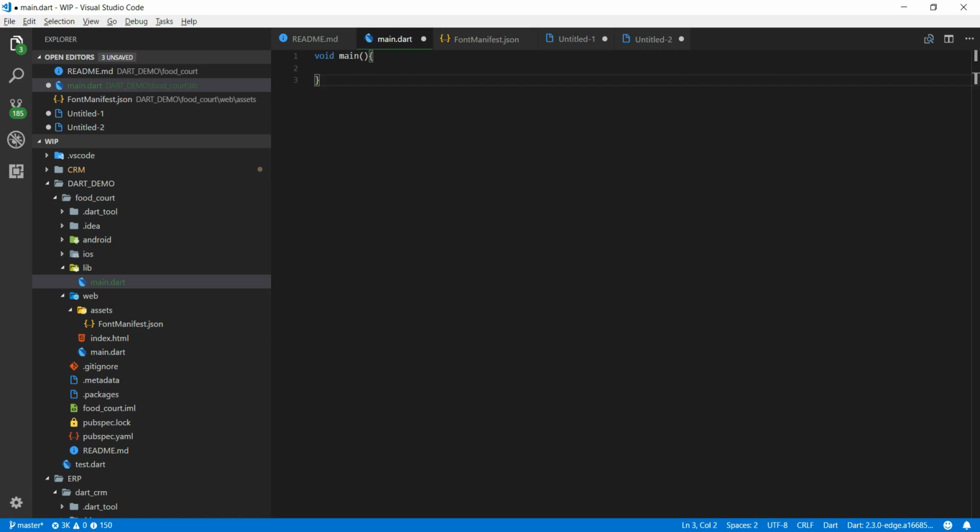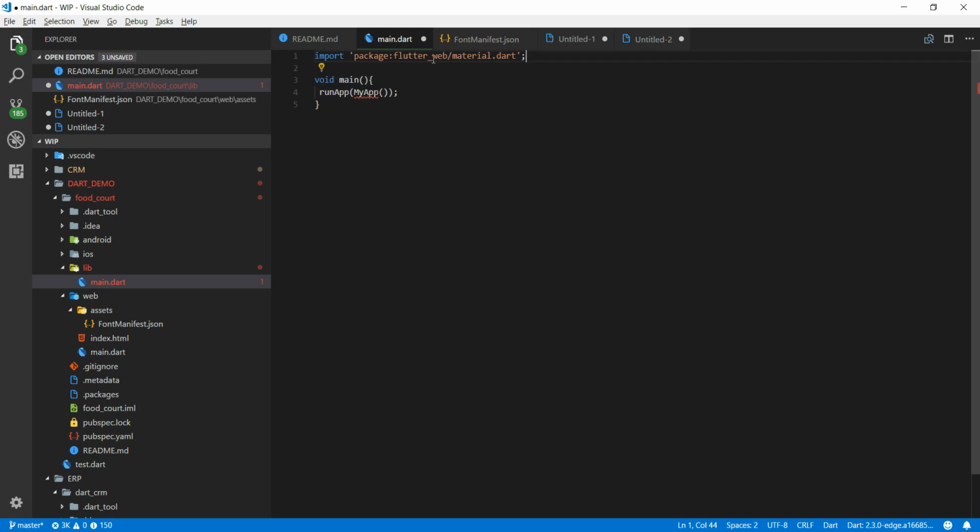And inside that main, I want to paint my user interface, because right now it's a web version and there's nothing out there. I need to print something on my screen. So inside the void main function, I'm going to call another function called runApp, and inside the runApp, I'm going to call MyApp. Now, as you can see, it doesn't understand what this runApp is. Just to help you understand, runApp is a function delivered in one of the packages. Let me import that package.